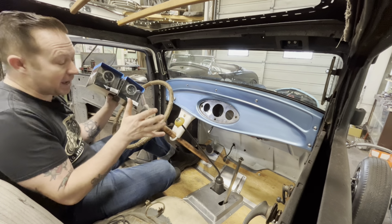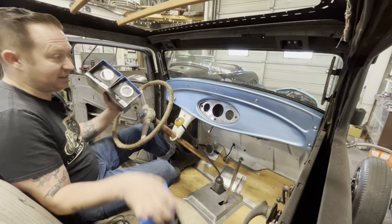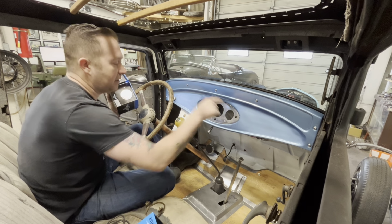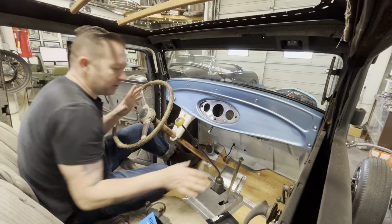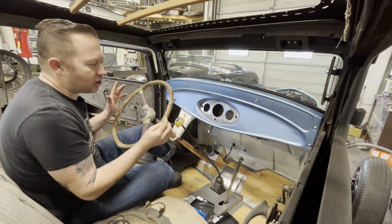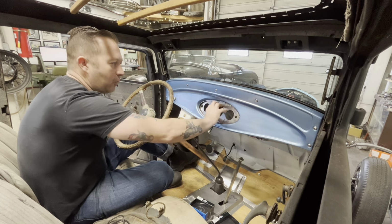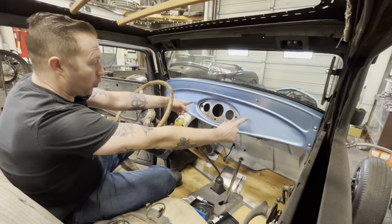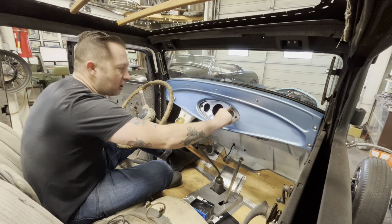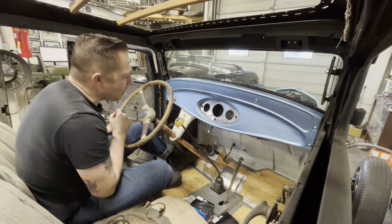so, okay, back up a little bit. My original plan was to put the speedometer and these three gauges all in here, with the speedometer over here and then the three gauges. I've laid that out a little bit and it doesn't work. The reason it doesn't work is I was basing all that off of this insert when the dash was not on, and it's actually quite a bit bigger behind the dash. When I put the dash back in, this got a lot smaller, so that's not gonna work. But I've got a plan B.